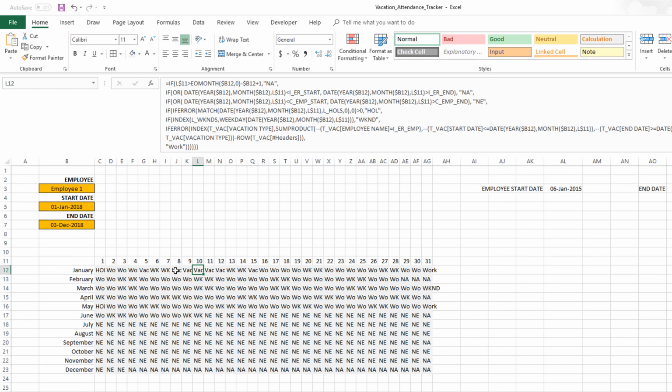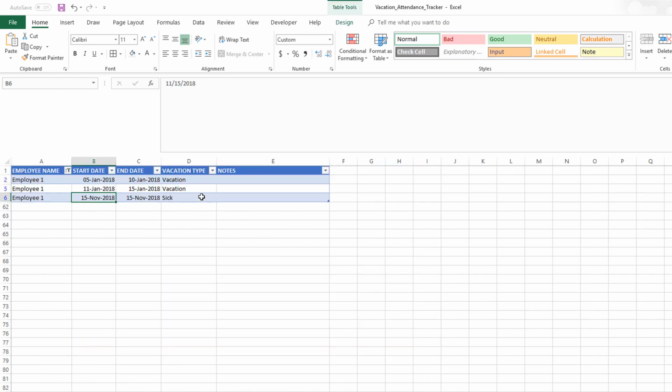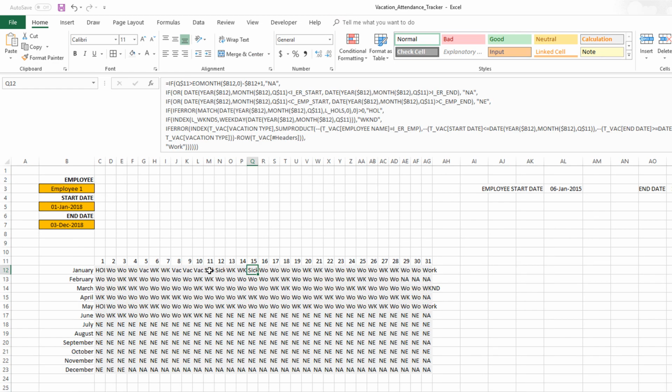Now you can clearly see that the employee is on vacation from 5th to 10th, and also 11th to 12th, and then there are 2 weekend days and then another vacation. If, for example, we change this to sick days, then we go to the employee report, and now 11th is sick, 12th is sick, 15th is sick, and 13th and 14th are weekend.